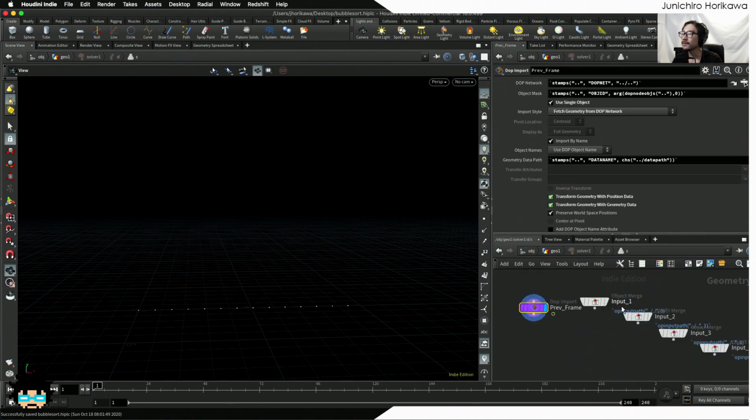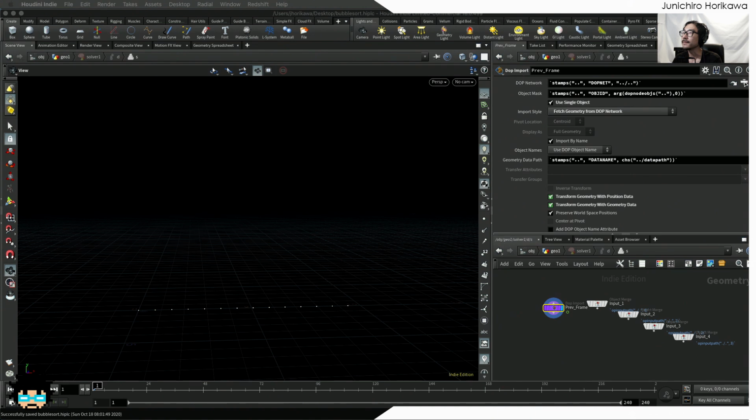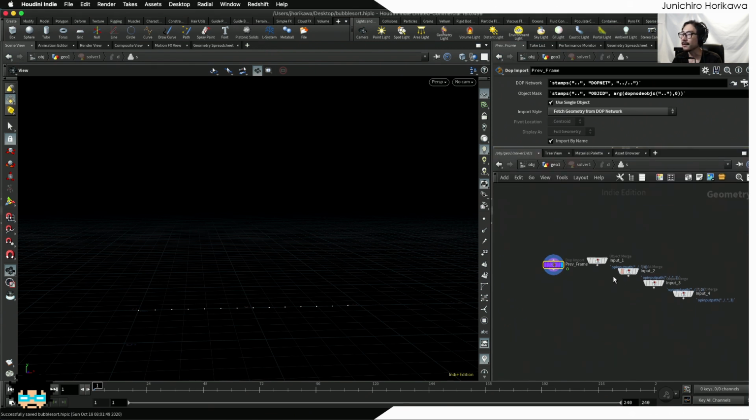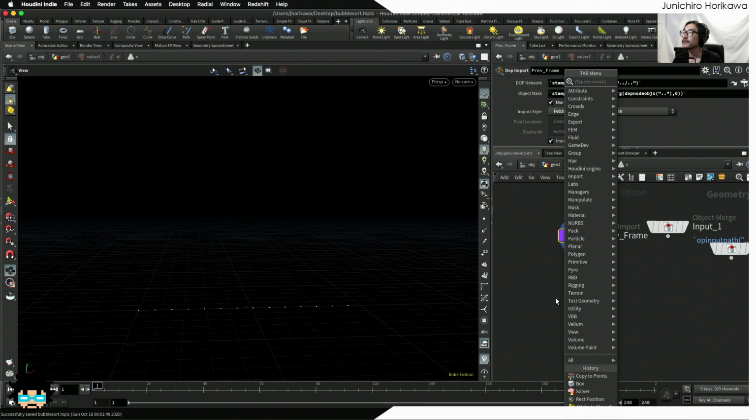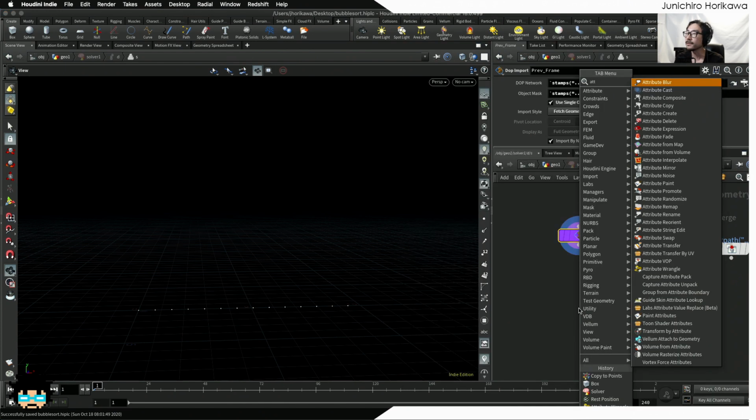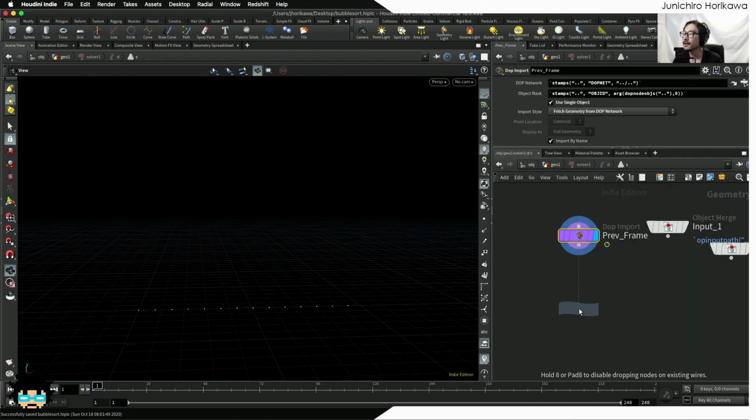Okay, so going into the solver, let's do some calculations. And as always, I am just going to use the specs and nothing else. Alright, so I'm going to use an attribute wrangle.